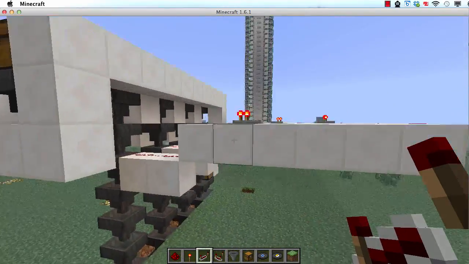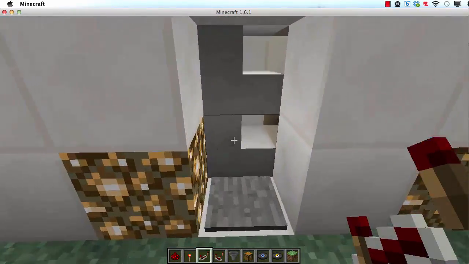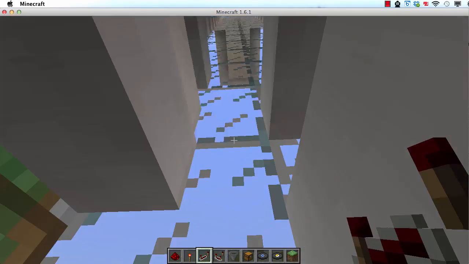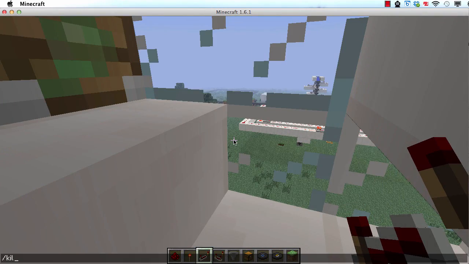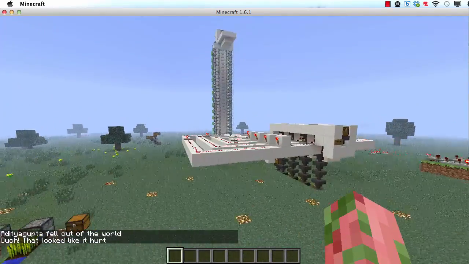Now I'm going to show you some other things that I made. This here is a redstone elevator. So you can see it's all closed right now, and if I step on the pressure plate, it'll all open, and then I can get inside and it'll start closing and pushing me up. Sometimes it gets stuck like this, so what I have to do is I have to kill myself to get out of it because there's no real way to get out. Then I have to fly back to it.